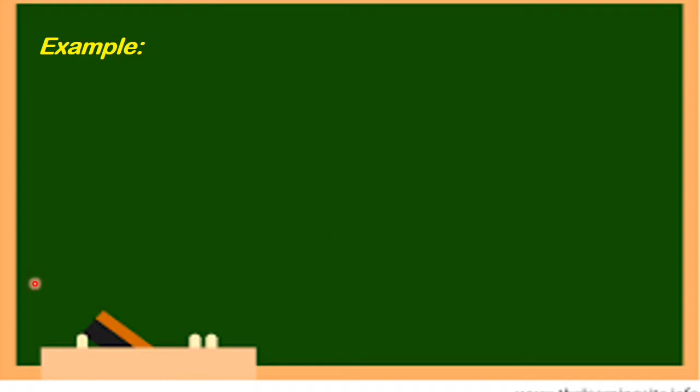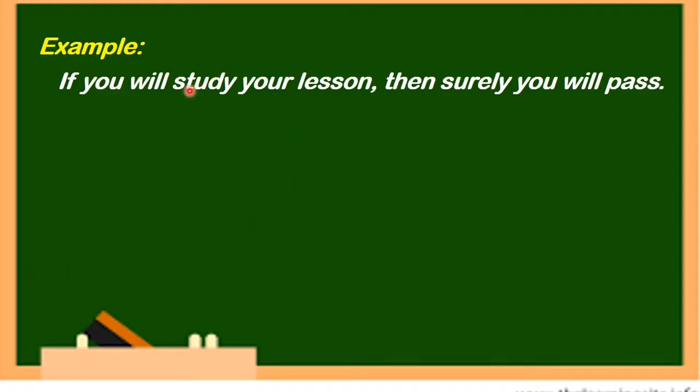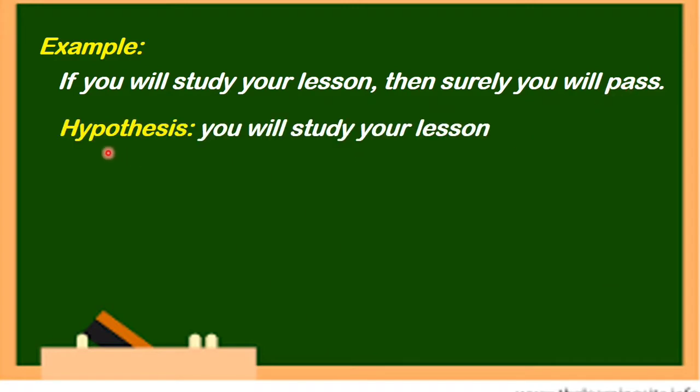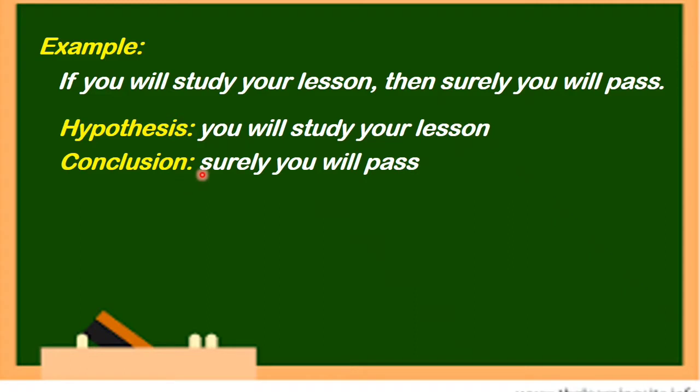Let's have an example of a conditional statement. If you will study your lesson, then surely you will pass. The hypothesis is you will study your lesson. Conclusion, surely you will pass. As you can see, you will study your lesson is after the word if. And the conclusion, surely you will pass, is after the word then.